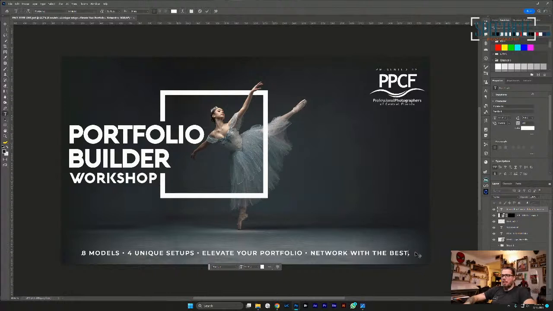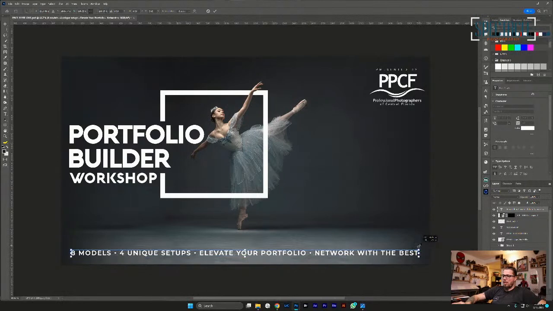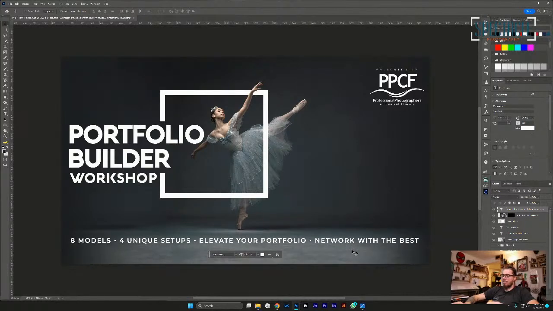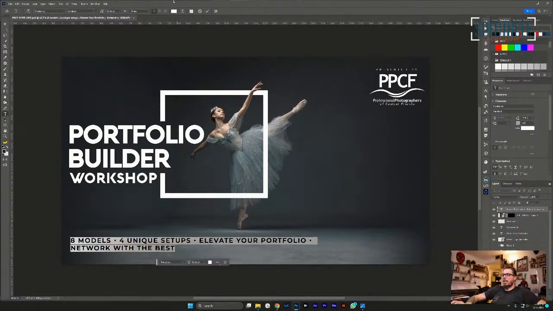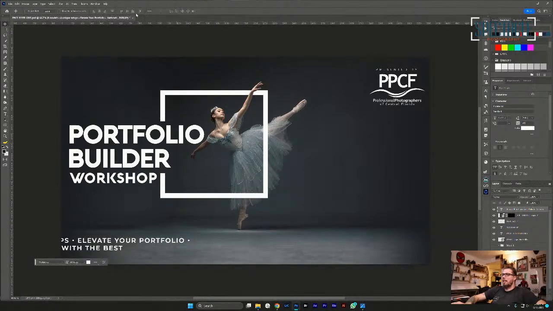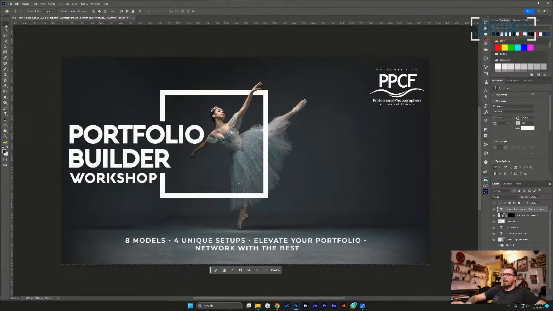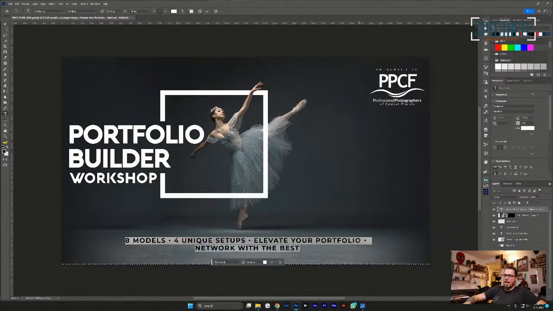And then scale this up just a little bit. You could also make this into 2 lines so that this text is bigger. Enter that down, center align our text, and then center it to our canvas like that.